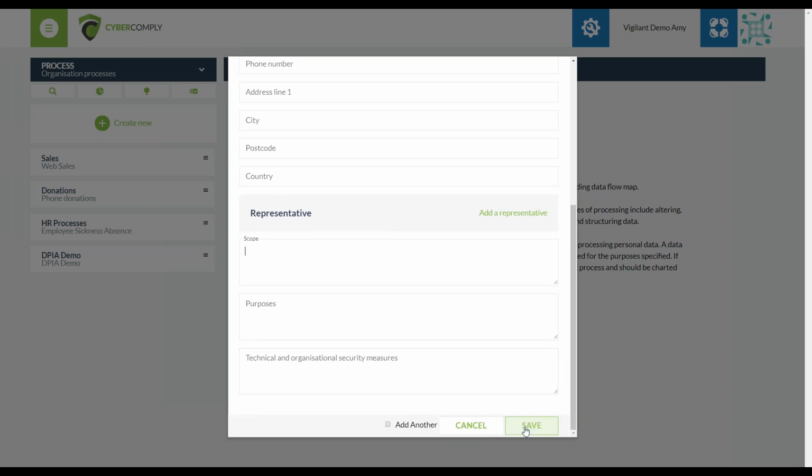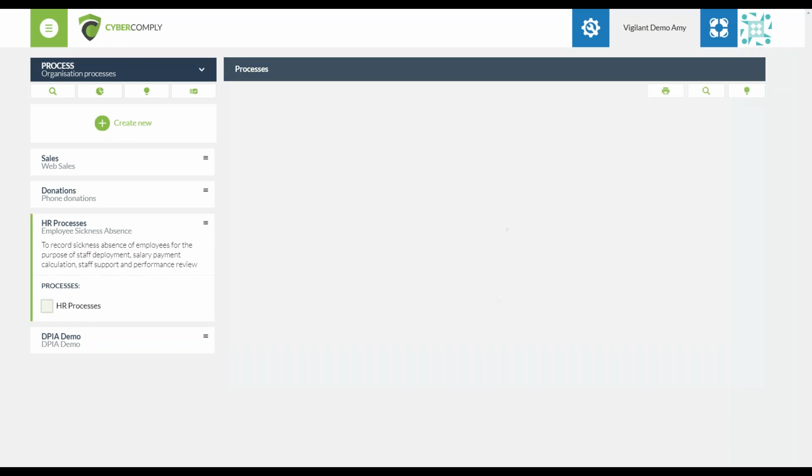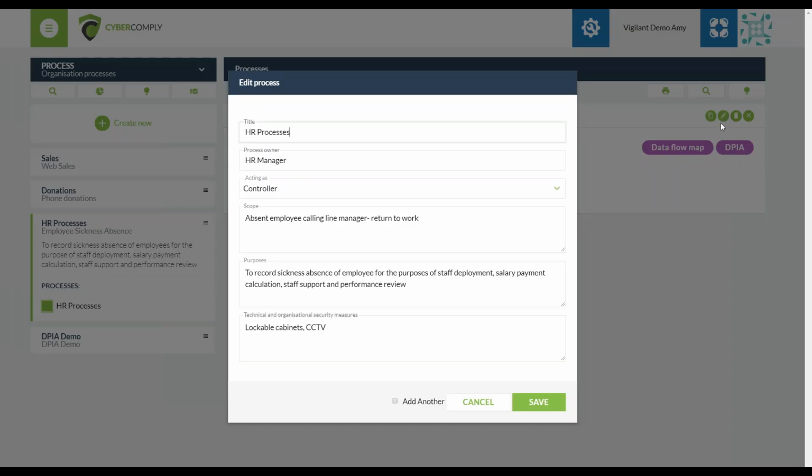So once you've entered all that, all you need to do is select save, and then it will appear on this drop down here. So I'll walk with you through the process so you get the context. So then it will appear here once you've added all those fields, and then to open it onto the middle panel, if you just select the particular process you want, it will then appear in the middle. And then if you want to edit your process at any time, if you go onto this edit process, like so.